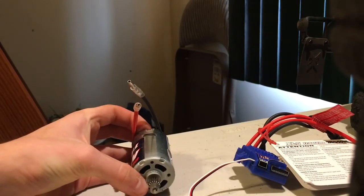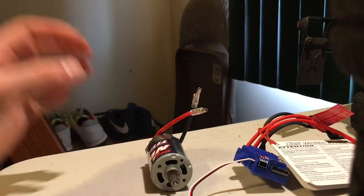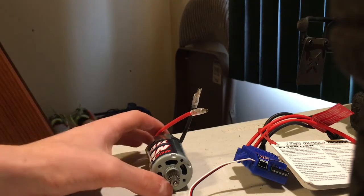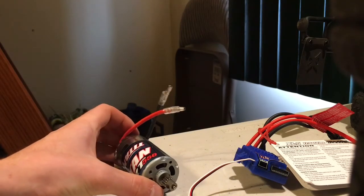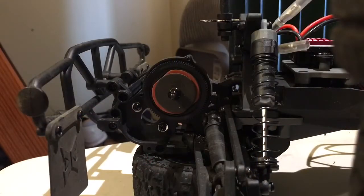And this should not only improve the low-end torque of the truck, which is what this motor lacks most of. It's pretty good on the top end, but on the low end it doesn't really have as much torque as a 550 size can motor would, because this longer can allows for a larger rotational assembly inside, giving more torque and more power.